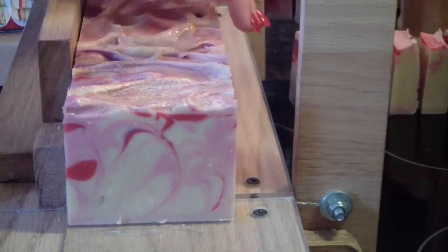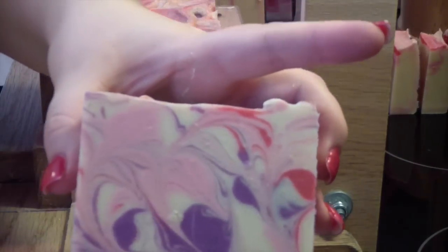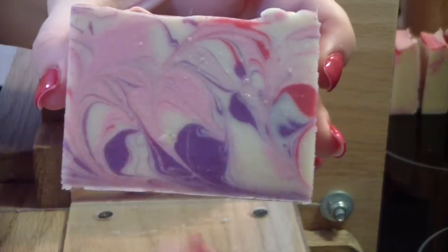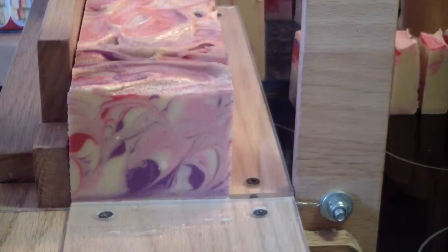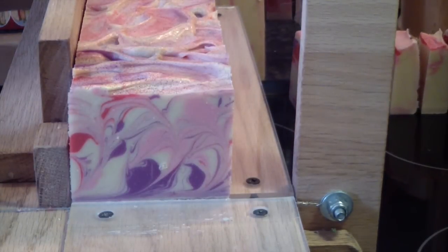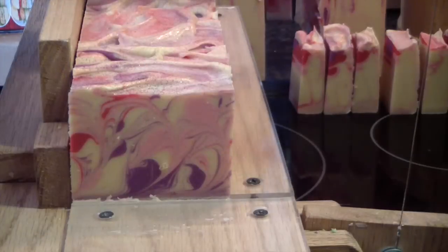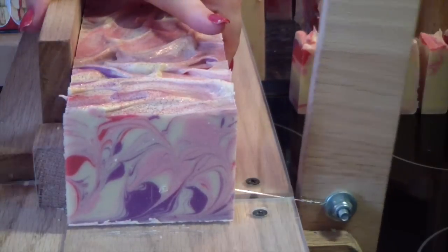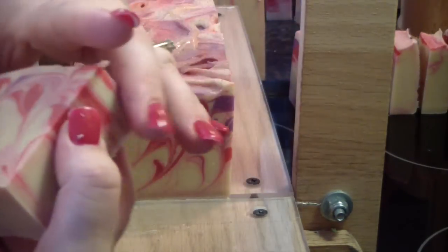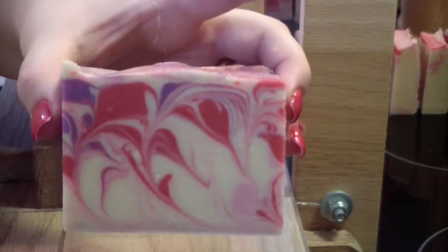I'm done with this one. Woo, look at that one. But it allows people to try my soaps and you can smell the scent. And I have lots of people ask me how I cut the soaps that they had gotten in for the mini bars. So I shall show you.